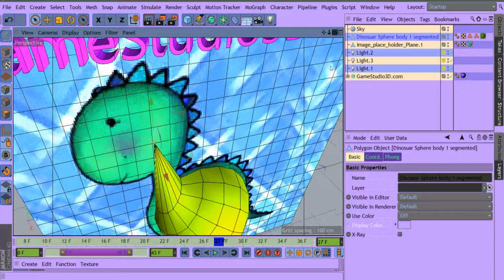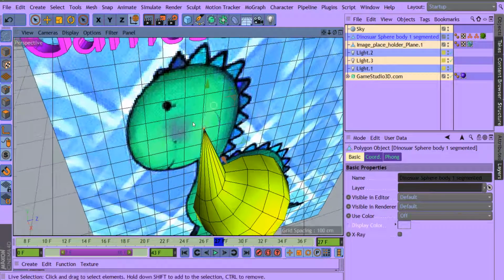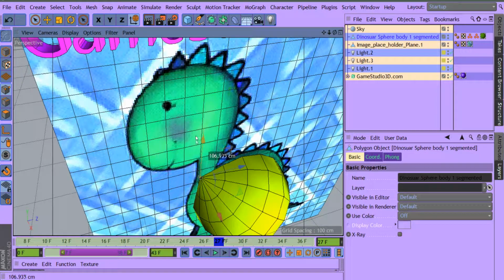the Z-axis. And we can see the X, Y, and Z here in the left bottom corner of our window. And when we select the Y, we're going up and down.